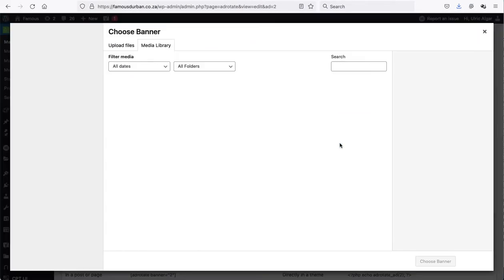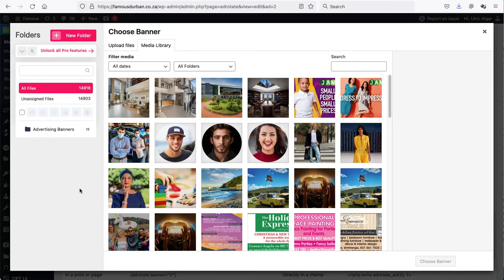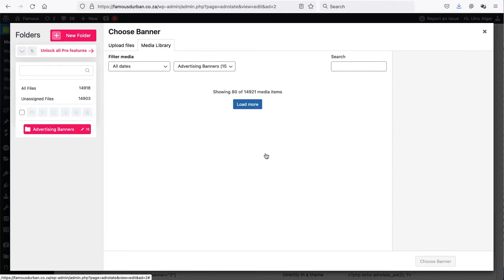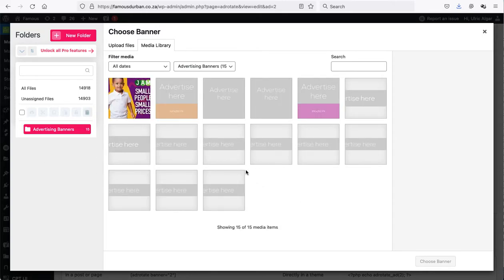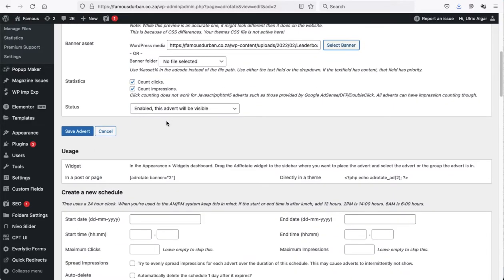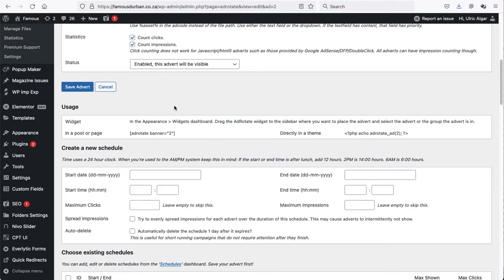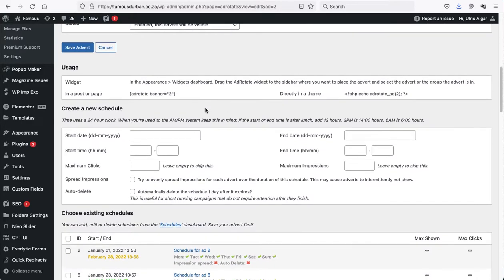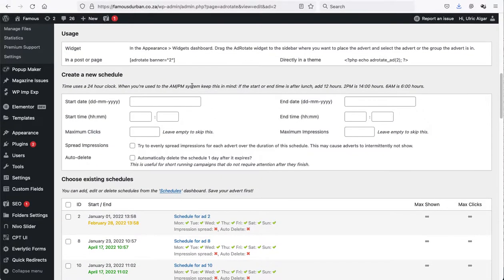Here's where you select banners. So you simply select an image just like you would on others. We have set up an advertising banner folder so that we can upload media into the advertising folder. It makes it easier for us to go and choose. Then we're leaving on click counts, just so you can see how many times it's been seen. This is the banner code, which you're not going to need because it's already being handled by where it's showing.